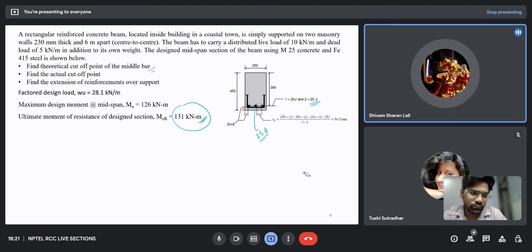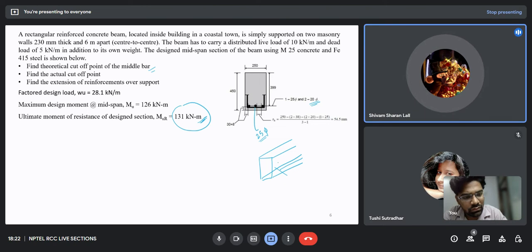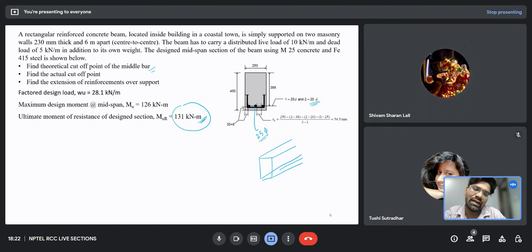Sir, we will just check the Ast value at which the moment reduces. Yeah, I think that is the answer. Okay, so suppose at this point my middle bar is curtailed. In the previous slide I showed you that the moment is proportional to Ast. So I can easily say that for 131 kilonewton meter, if the amount of reinforcement is the area of the 25 bar plus the area of 2 bars of 20, and this can resist 131, then what amount of moment would be resisted by 2 bars of 20 mm? I hope you got this. Unitary method, because it's linear, that is the proportionality method.